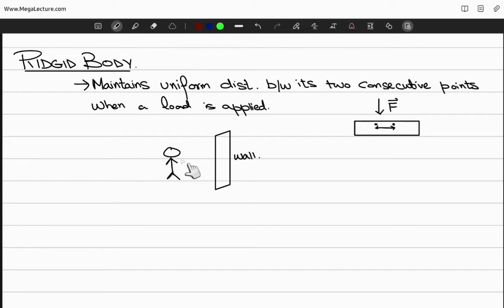But think about this: if instead of a human you have this hammer and this hammer strikes the wall. Now the hammer itself is a very small tool, and for the hammer this wall is not rigid, because when the hammer hits the wall, at a very small scale there will be some change in distance between these 2 points. And hence for this hammer the wall is not rigid. So I hope that clears up how the same thing can be rigid for one observer while it is not rigid for another observer.